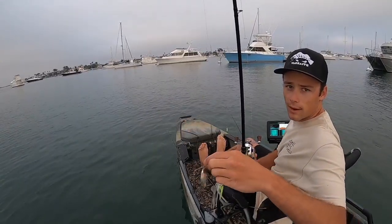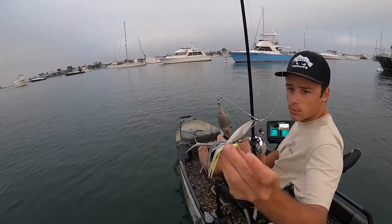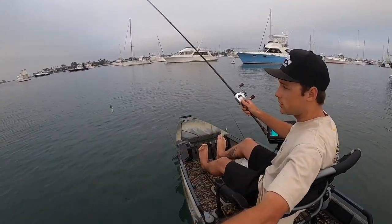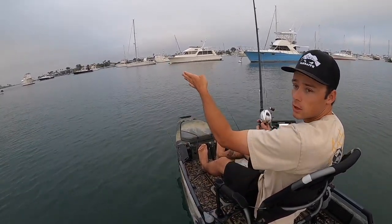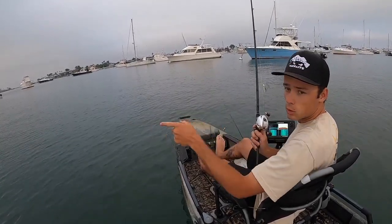I'll talk a little bit about how I like to fish the spinnerbait. This is the 1 ounce HD spinnerbait by Warbaits. So the tide's coming in right now. There's a big grass flat here with a bunch of patches of grass on it. Tide's coming in, so that means it's moving kind of towards me. The mouth is there of the harbor. You can also tell by the angle of these moored boats.